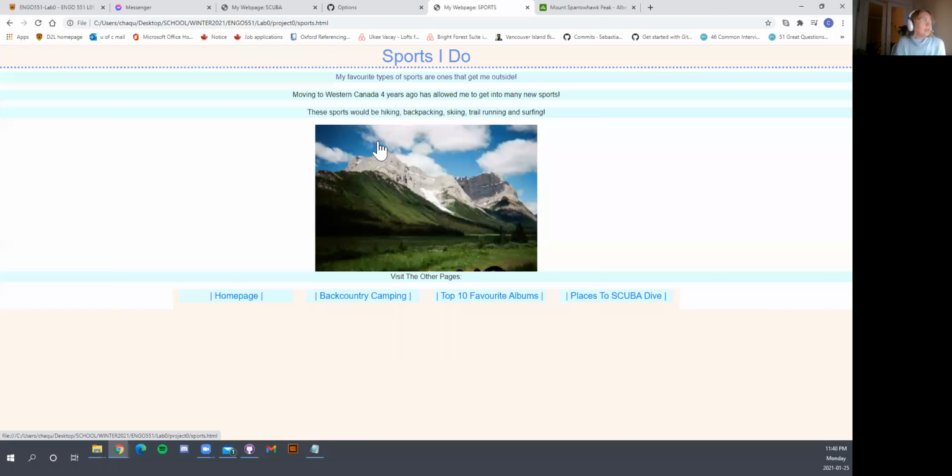All right, the next page I have is sports I do. So this one doesn't look like it has too much on the surface. However, you can see once again all of the hyperlinks can be seen here. There's a picture that I took while hiking.